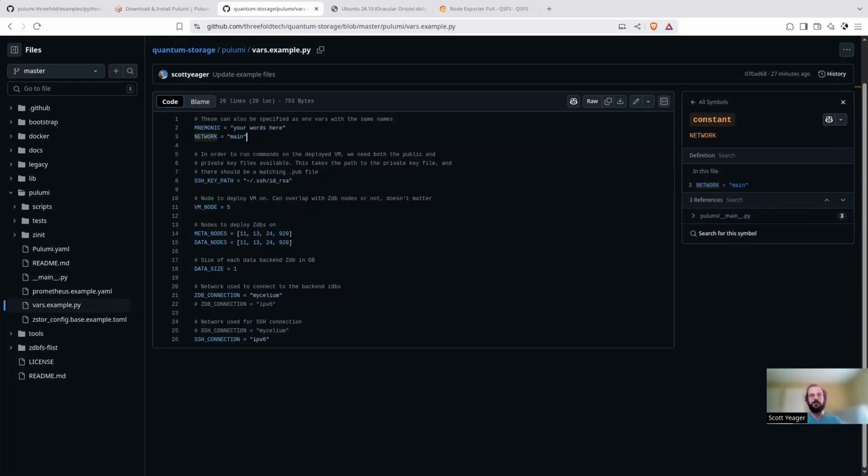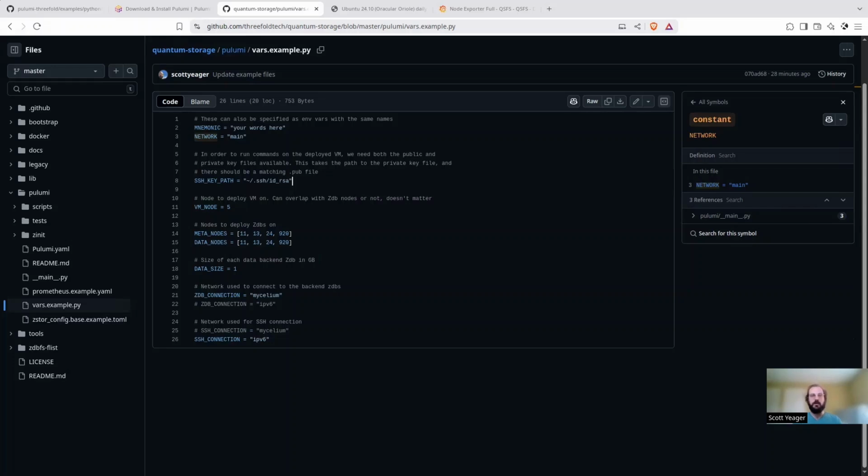All right, we'll also need to give the path to our SSH key, and this is the private key, because the Pulumi script will be using our SSH private key to do some SSH operations to finalize the deployment. After it creates that VM, it's going to run some scripts inside that VM and upload some files, and for that it needs our SSH private key. And then the public key associated with this will also be sent into the VM as an authorized key, of course, so that we're able to do that.